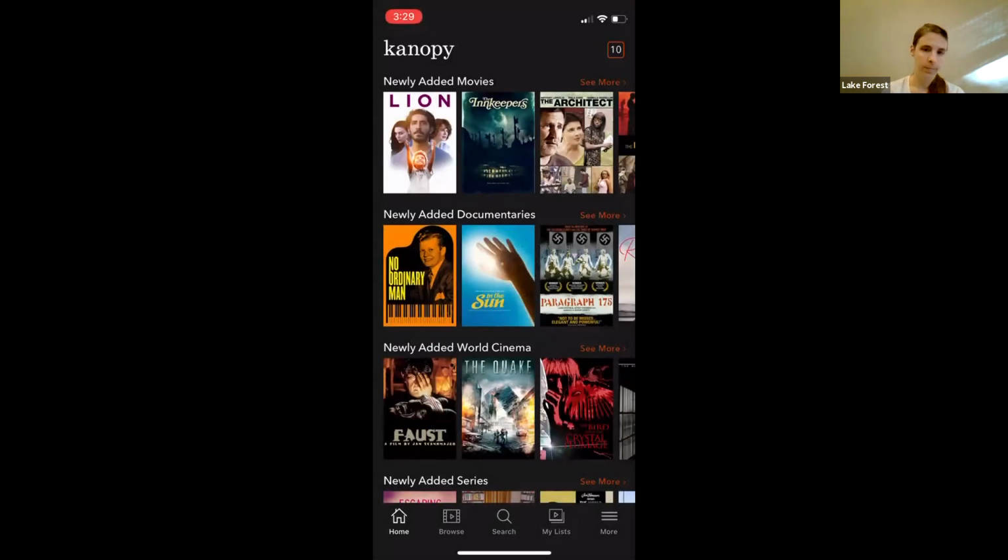So this is Canopy on the app. At the bottom here, on the main screen, there's all sorts of suggestions for documentaries and movies that I can watch. A lot of the Criterion Collection is in Canopy. There's short films, world films, and more indie films. You get 10 watches per month, so anytime you click on the play button to watch something, that's one of your watches.